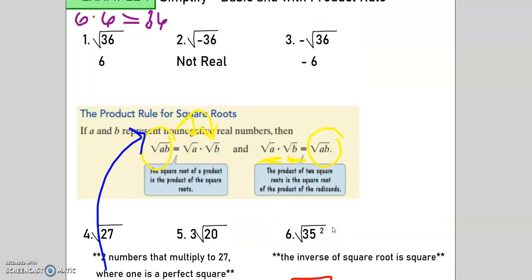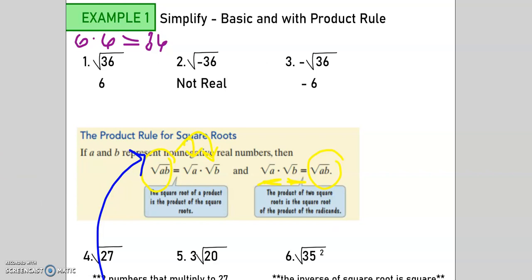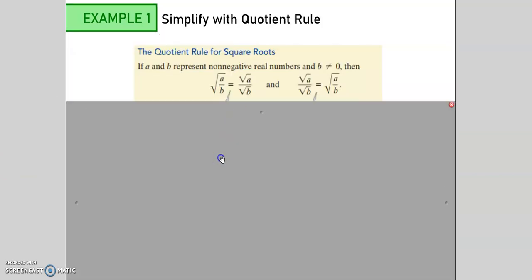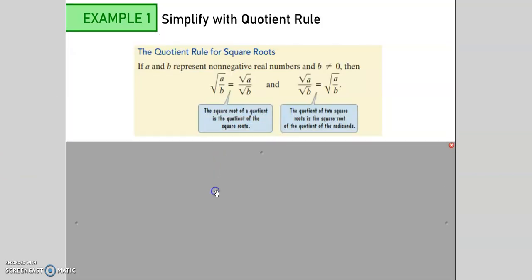Okay, the last one I'm going to take a look at, guys, is the quotient rule. Quotient rule is the best rule ever, or it can be the best rule ever. Basically, we should know quotient is another way of saying division, right? Or it's a fraction, right? Fraction is also representing division. So it's just like the product rule where we can do it both ways.